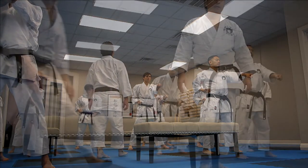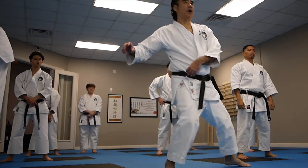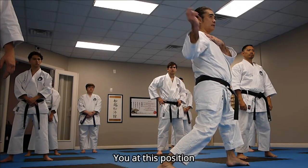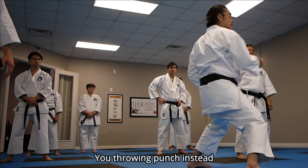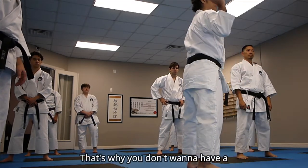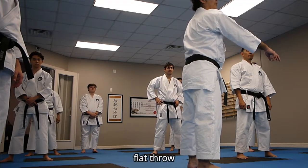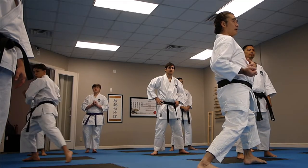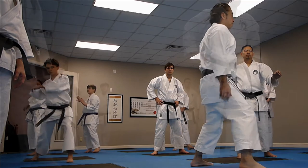Relax. So when you throw a ball, watch now. You throw a ball, guess what happens? You're at this position. You're throwing your punch instead. That's why you don't want to have a flat throw. Right? You throw a pitch, you go in here, you hit this position. This is the position you want to get.